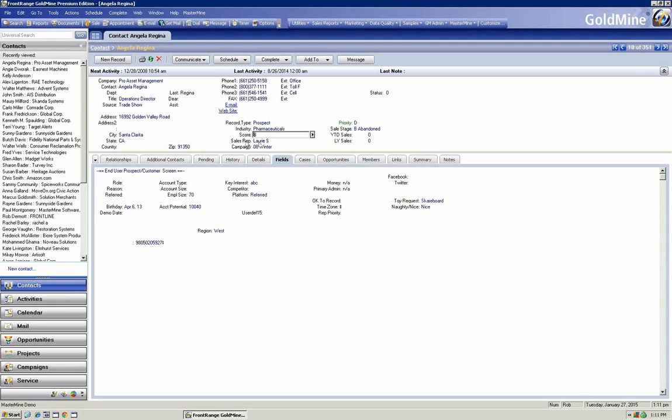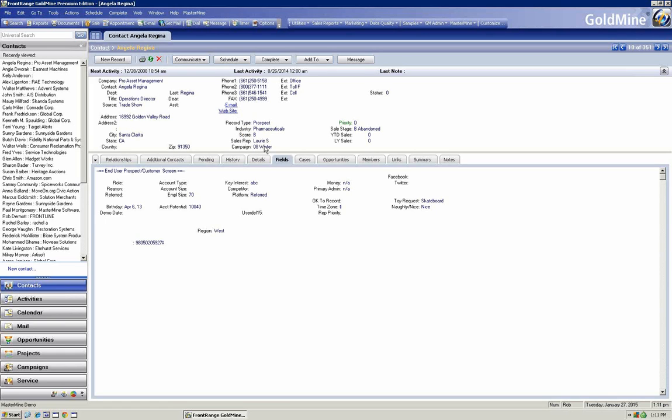The sales rep is simply the person who's assigned to manage this account, and then our campaign field here is a field specific to this demo that's set up to indicate where this lead came from. In other words, which marketing campaign resulted in this lead being in this database.